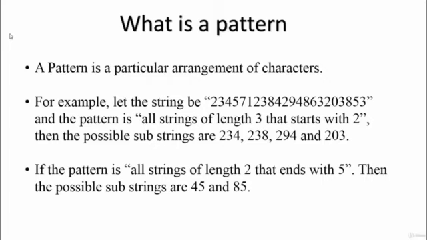294 and 203. If you change the pattern to all strings of length 2 that end with 5, then regular expression will parse the input string character by character, and it will look at the possible 2-digit strings in which the last character is 5, and there are only 2 possible combinations, that is 45 and 85.